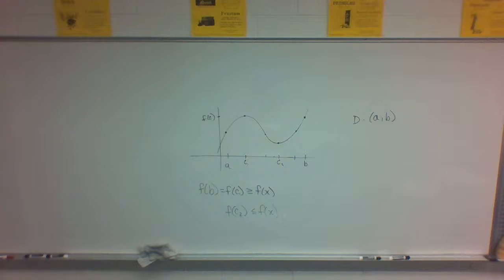Theorem 2. If a function, this will make good sense to you. This is not a hard concept, and you probably already discovered it. If a function f has a local maximum value or a local minimum value, local we're talking here, at an interior point of the domain we're looking at, then its derivative exists at C and is equal to 0. Is that kind of a duh? Yeah. Moving on.